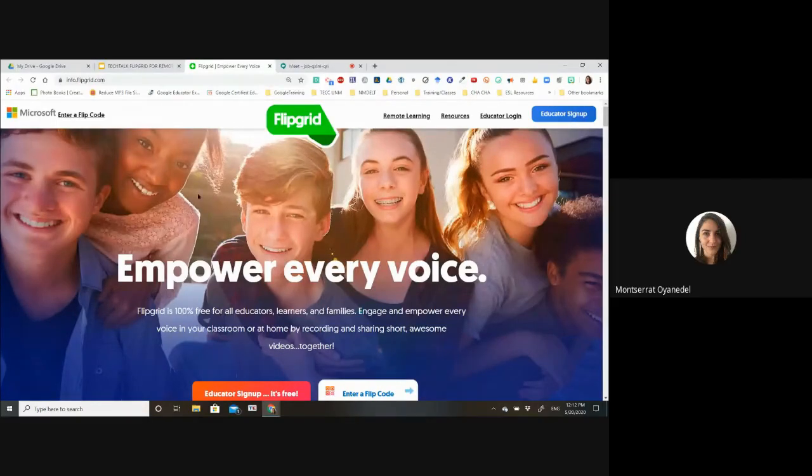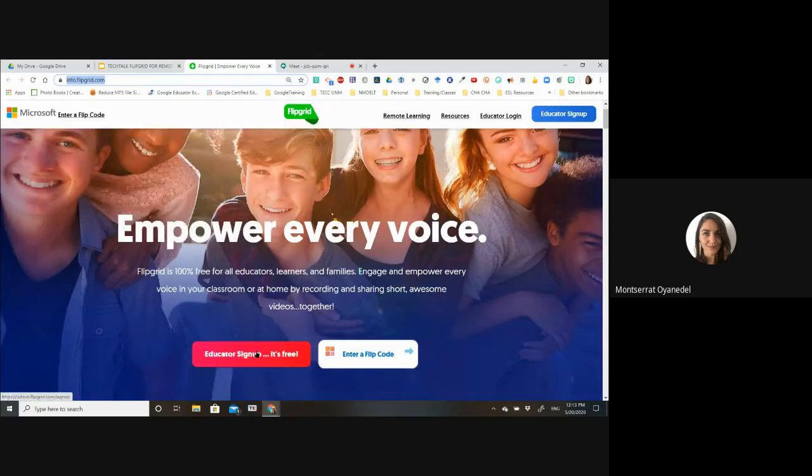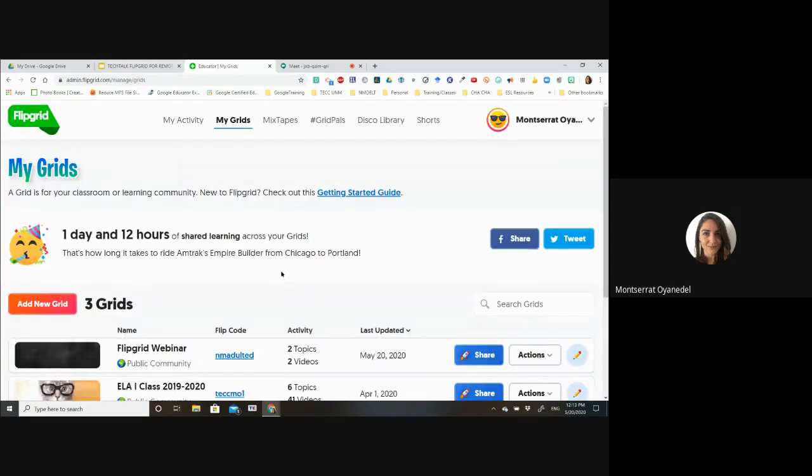Okay, so now that you're seeing this, this is the computer view, right? You can do this on the phone, but I recommend, if you're still unsure about technology, it's always good to start with the computer, right? So this is the link, and here you click the red button, but you also have the blue button too. But let's go with the red. All these options to create a teacher account. So you will click here, and in this case, it took me right away to my teacher dashboard. Okay, so this is how the teacher dashboard looks.